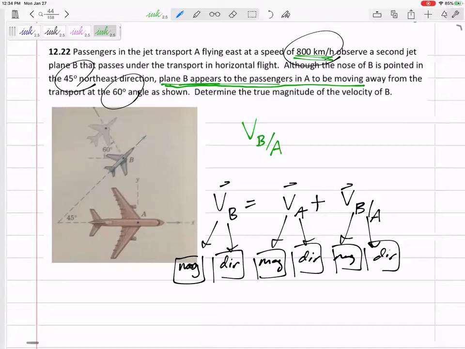Now, occasionally you can put some things in the wrong place and still get the right answer. Those two on the right-hand side if you switch those—but you really can't put a direction with the wrong magnitude. But anyway, that 800 would be right here—the velocity of A, that is the real velocity of A. Let's write this: real, real, perceived. I think that's helpful for me. So it's really going 800, really going due east in the I direction. Okay, so this 60-degree angle right there, where does that go?